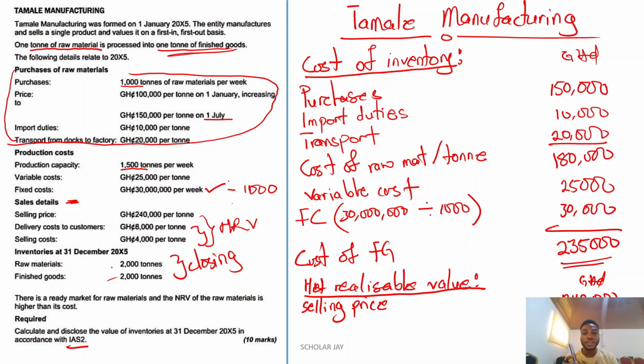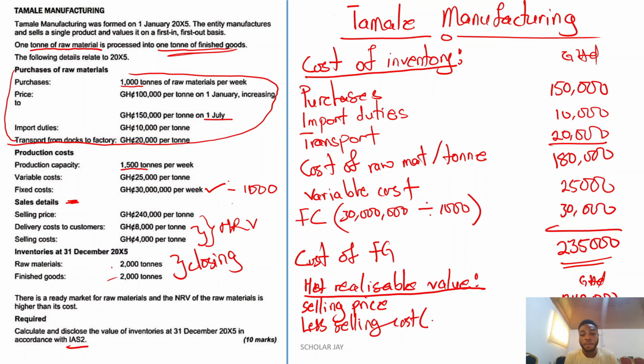But I am bearing the delivery cost. So when I deliver this to the person, I'll incur, let's say, $2 delivery cost. It means that the delivery I've made, I have to subtract from the amount I'm selling the calculator for. That will give me 8 cedis. But then there are other selling costs attributed to me selling that particular item. It will be that I give the work to an agent and that agent is billing me. So any form of cost attributed to the selling of the asset, I may subtract it. So less selling cost.